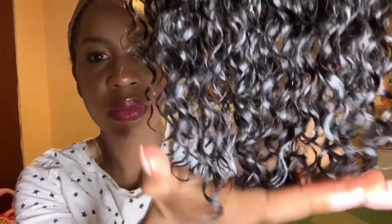Today we are going to be doing a lace wig install. So I ordered a wig from eBay and this is how the wig came. It was a Kinky Curly unit and I just love it. And listen guys, these curls are beautiful. Okay, so now we're just gonna go and cut that lace and pop on that wig.